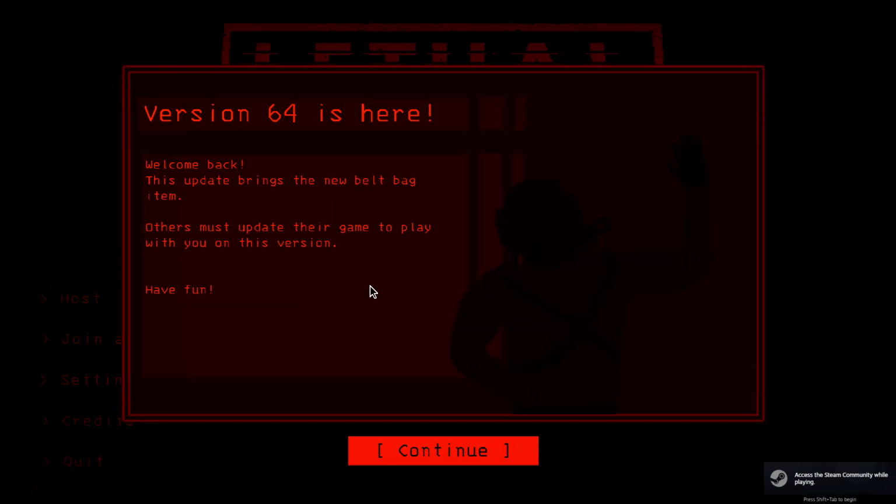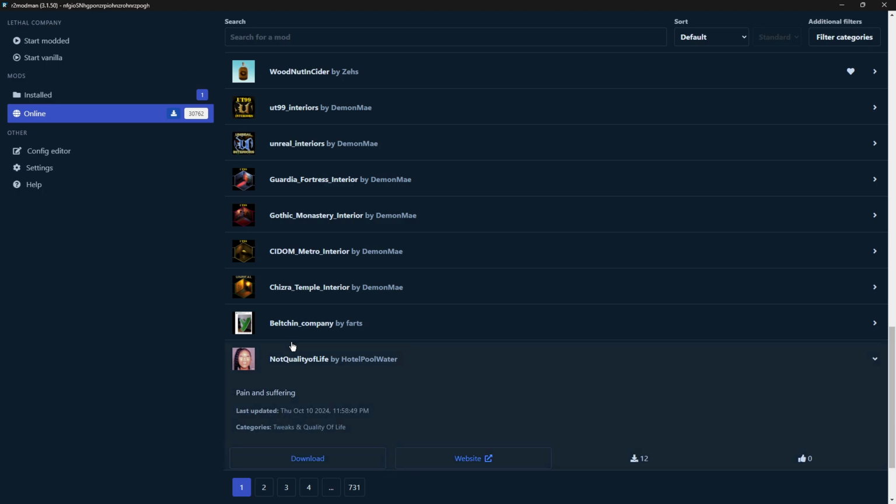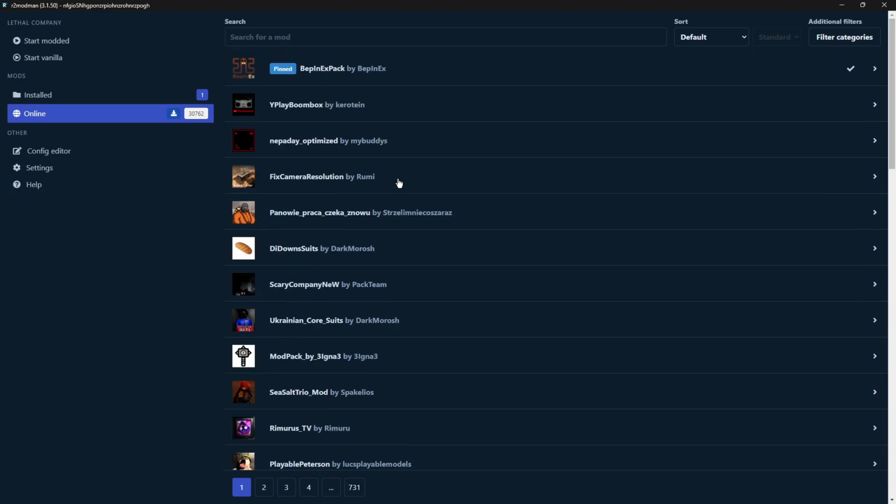You don't really have to get that far. As long as you get decently into it, you can just quit out, and then boom, you're all set up to download any other mod that you want.